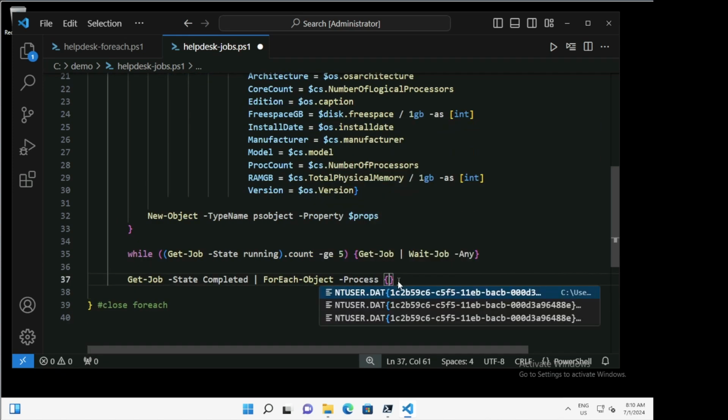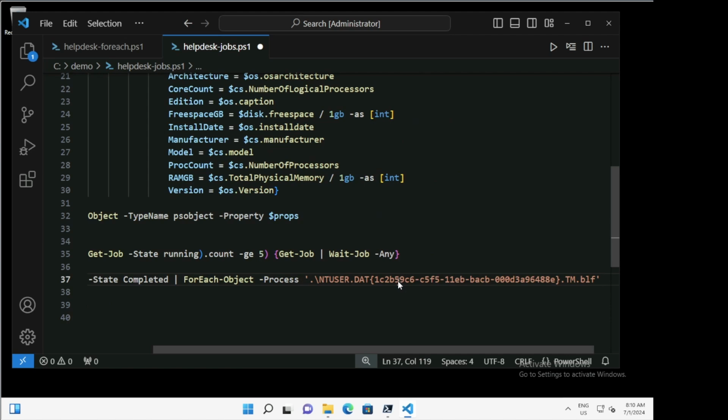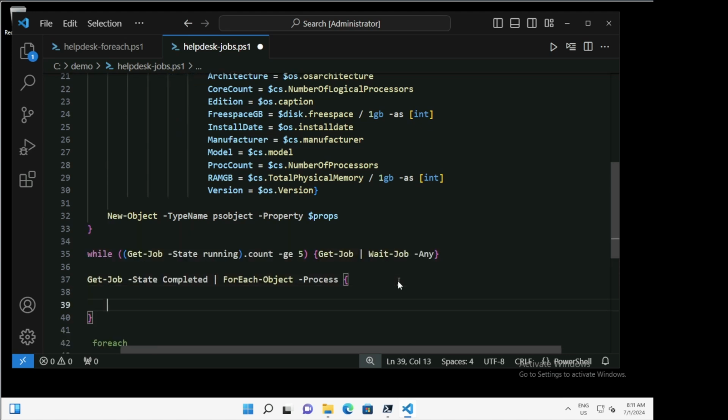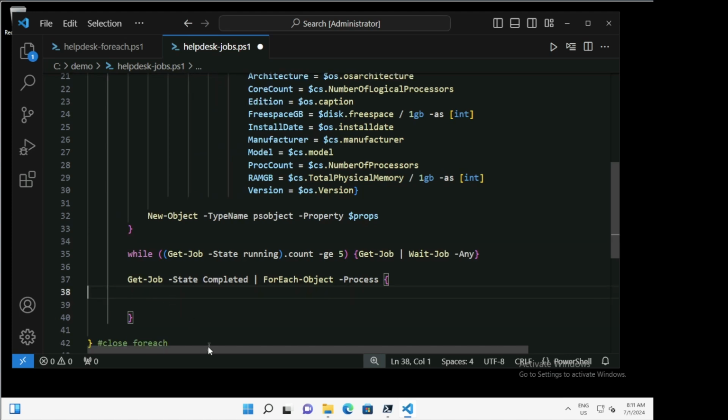I'm trying to hit a carriage return. So open, let's do that. So in this process, what do I want to do? If there are completed jobs, I want to receive the job.